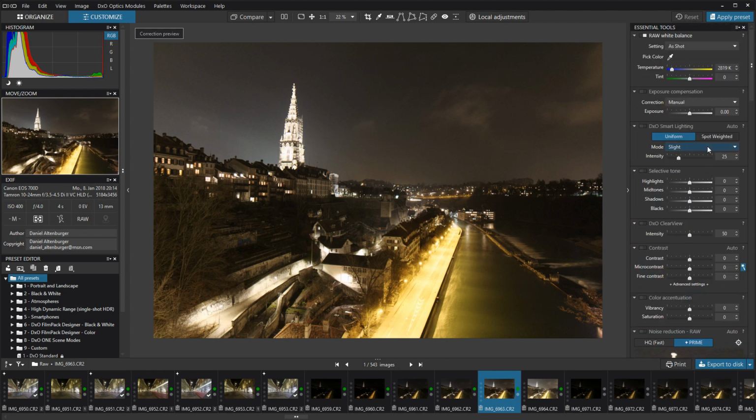The only time you have to do that manually is if for your lens there's no profile, or if you use a manual lens which does not write EXIF data into the file itself.